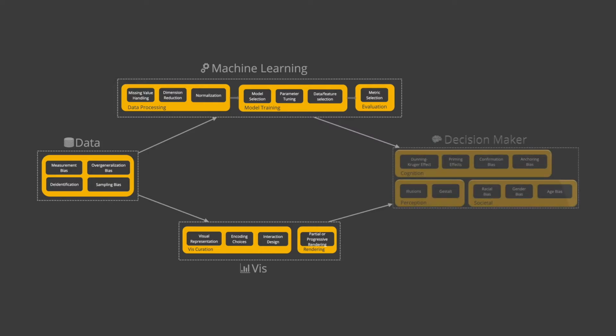And when models and visualizations combined are used to help people make decisions, they are further subject to the biases of the decision maker, including cognitive biases, perceptual biases, and societal biases that may be implicit or ingrained as a result of social and cultural norms. These are all different notions of the same term, bias. So how do we unify them, try to understand them in context of one another, and leverage findings from each field to help decision makers at the end of the pipeline?